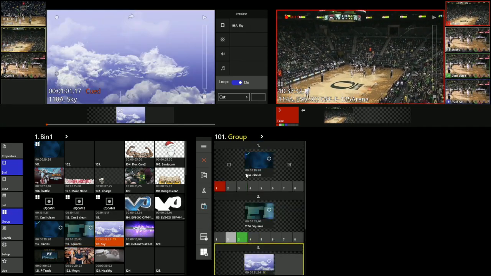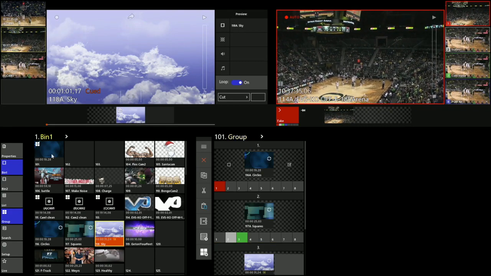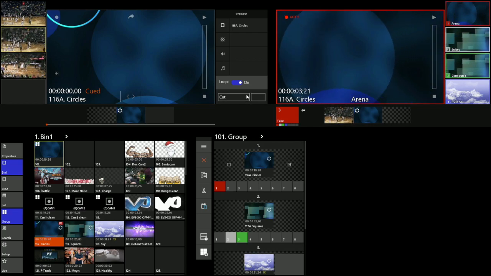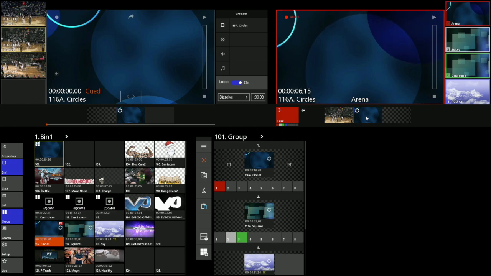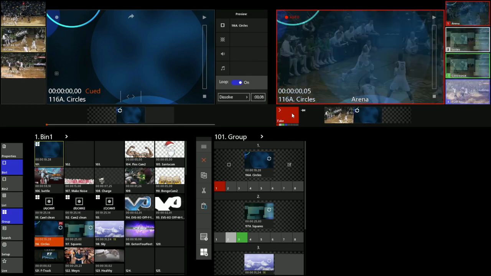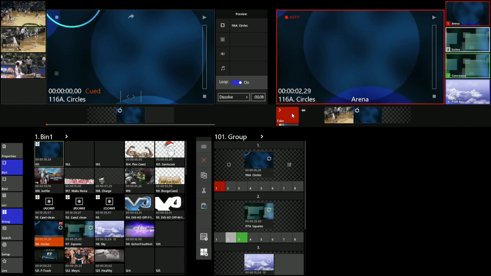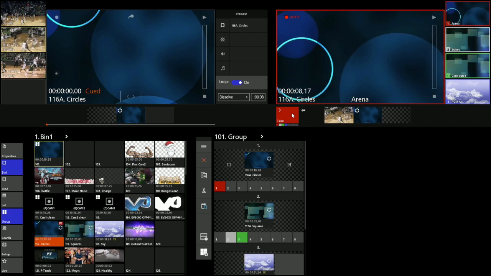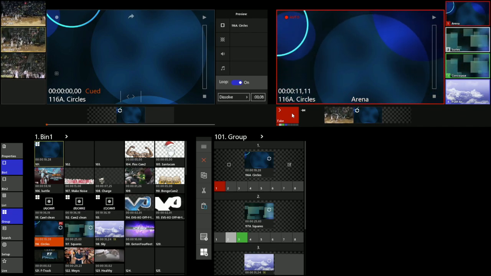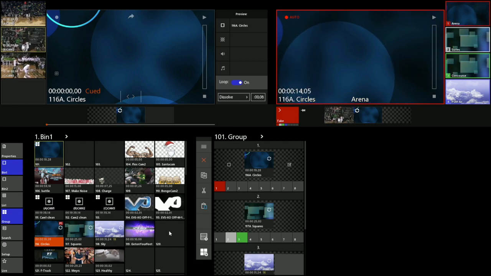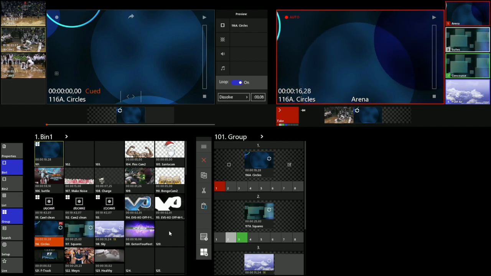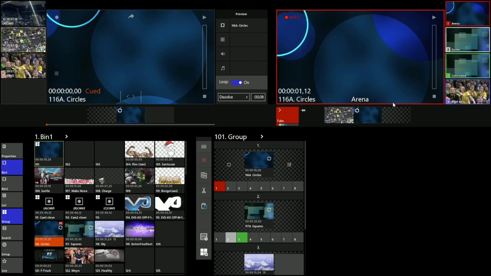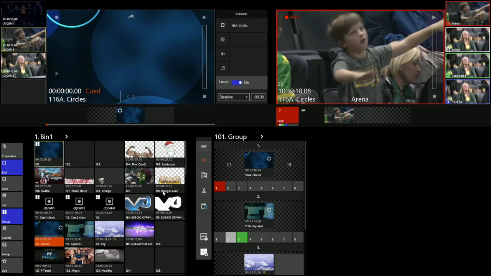All right, so we have some different choices of what we want to do there. So when we call up this group now and we hit take, it actually goes and does exactly what we want it to do. In this case, I also want to set it to be a dissolve. So these are on and offs for that group that we can actually then cover everything up that we want to and have it play specific animation or specific content to those targeted channels. And that includes commercial lists or highlight packages, anything that you need to play out on those channels. So I'm going to go ahead and select all of these again and untake the animation. And so that is how to build a group.